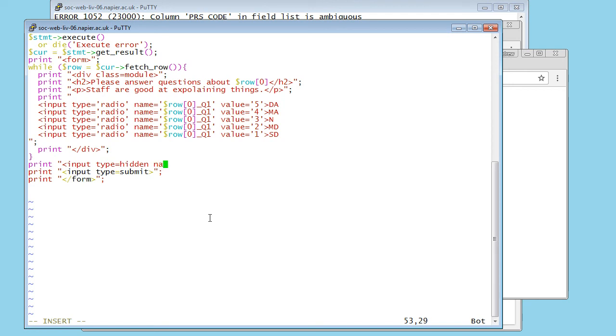The name is going to equal u, because that's exactly the name of the parameter that I've used elsewhere, and the value is going to be $_REQUEST u. Now here's a weird thing in PHP.